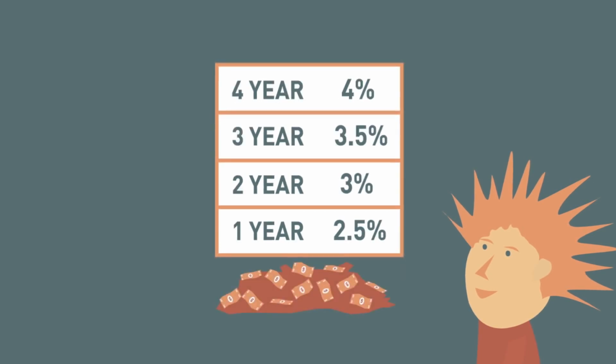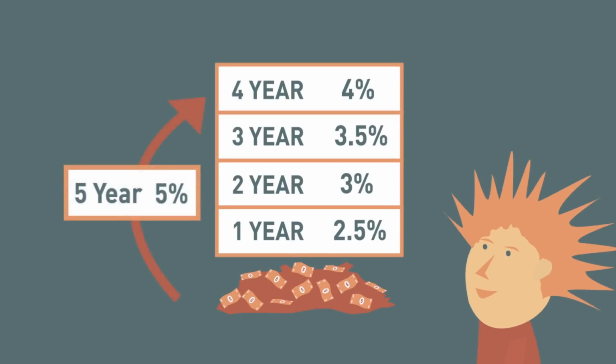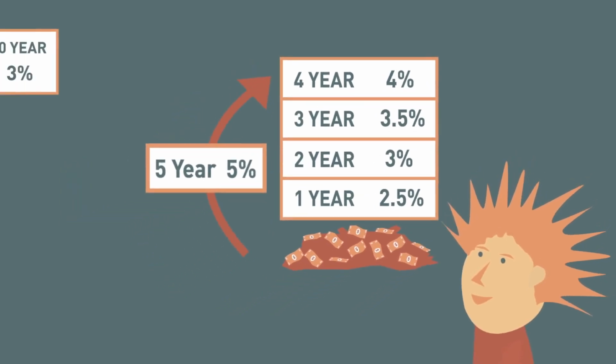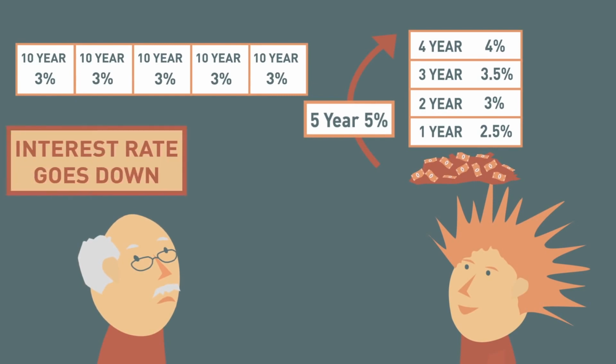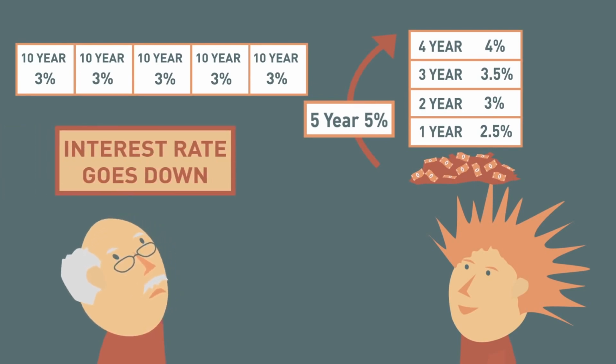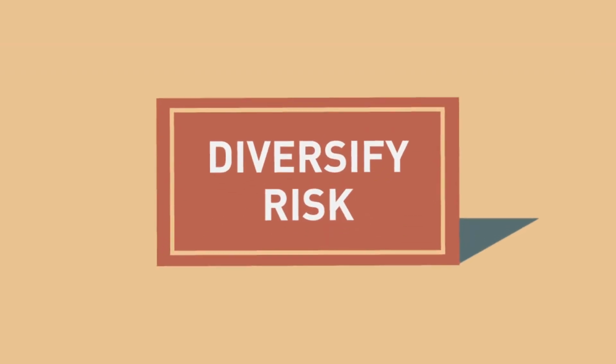At maturity, she is able to access and reinvest the full principal amount without having to sell the bonds at a loss. One caveat to this is if interest rates go down after Jim and Jill make their initial investments. In this case, Jill may be in a worse position than Jim since the new bonds she purchases likely carry lower interest rates. However, remember that with bond ladders, Jill is seeking to diversify her risk.